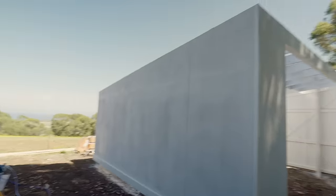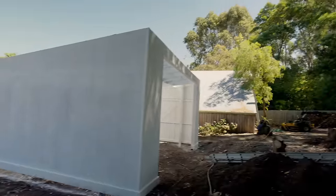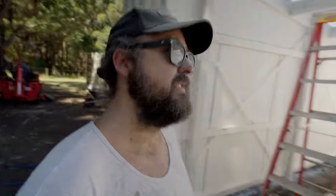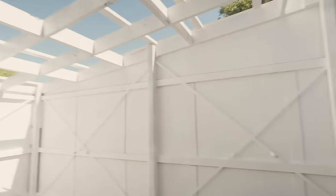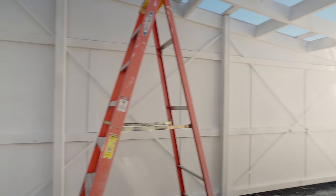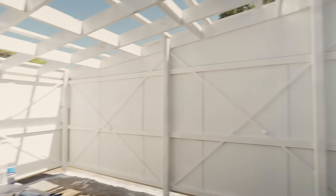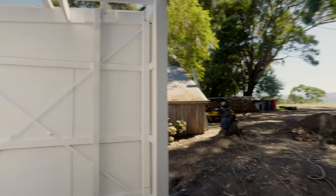Look at this thing, so white, so stark. Wow, that looks terrible. When we see the color that'll go on, hopefully that'll fix everything. I've also managed to paint my entire camera. It's lucky because I got the good one out today, but painted the inside, just primer. Don't know what I'm gonna do in here yet, so we'll see what it looks like when I finish painting the outside, and we'll decide if we paint the inside the same color as the outside. It's probably gonna look a lot better. Be back, see you after lunch.